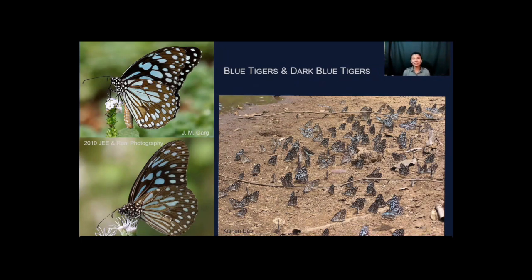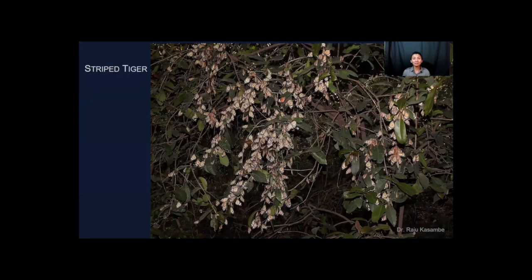The very interesting thing about these butterflies, and along with them a few others, is that they take long mass migration journeys. The photograph that you're seeing here to your right is a photograph taken when they have all congregated to take this journey. Joining them is often the striped tiger. The striped tiger, also congregated here, is during such a migration.